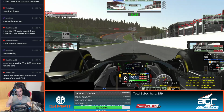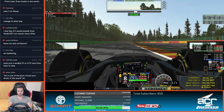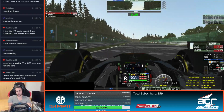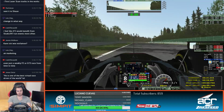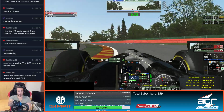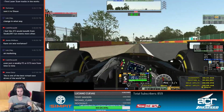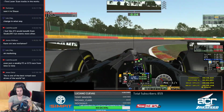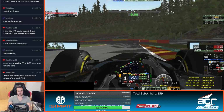iRacing has far worse broken netcode than rFactor 2 has. And I'm not saying rFactor 2 does not have a broken netcode, but a broken netcode on iRacing sometimes is ridiculous. So that is one of the reasons. And I'm not saying that iRacing will badly suffer, I'm just saying that rFactor 2 will definitely gain on the competition and on the amount of high quality drivers. Some will maybe do iRacing and rFactor 2 at the very same time.